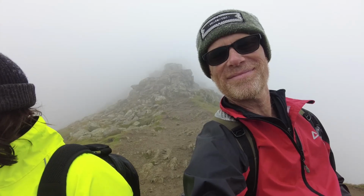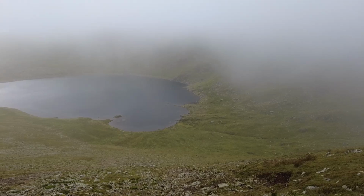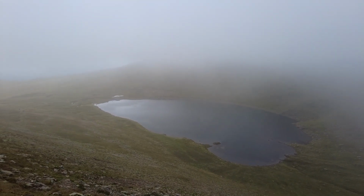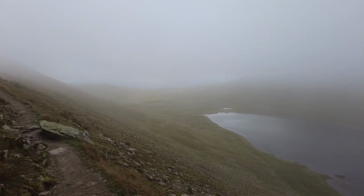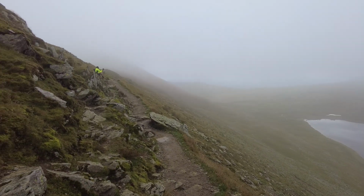Well, we just have the route to the peak behind us, but as I said on the other bit of footage, we've decided to call it a day. I'm petrified of heights. Yeah, that as well. Well, we've just managed to get a bit of a view over Red Tarn on our way back down. It's just starting to clear a little bit. Perhaps we should have gone to the top, but the missus is a bit scared of heights, so we decided to come down anyway. But it's still been a fantastic walk up here. But, yeah, the mist keeps rolling in and out.